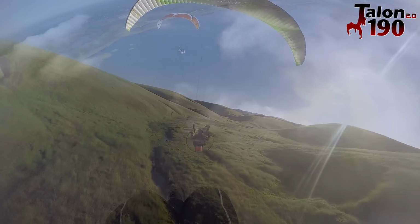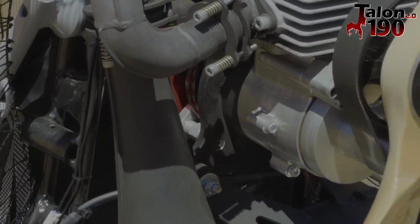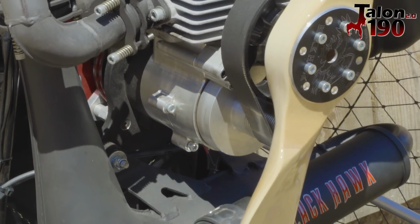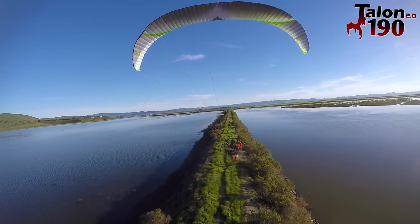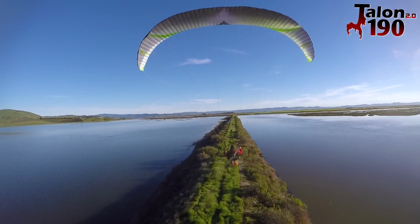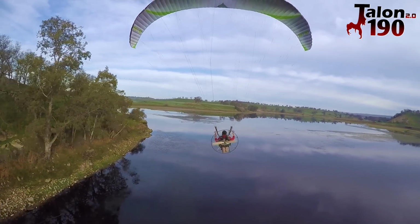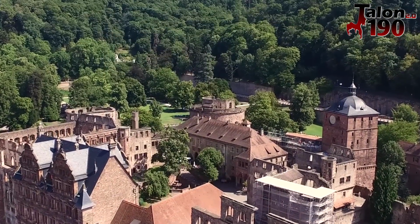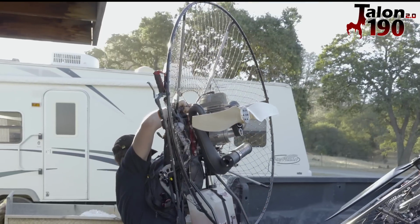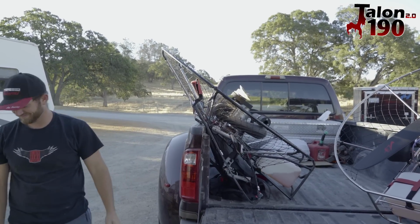This Talon has a lot of great features, but there's more. The new Talon has a clutch, a very durable clutch. Need I say more? You know, here at BlackHawk, we really push the cross-country adventures. Don't fly around your field. Don't go out and make 3 or 4 turns and land. Get out and go somewhere. Be a pilot. Powered paragliding allows you to do just that.